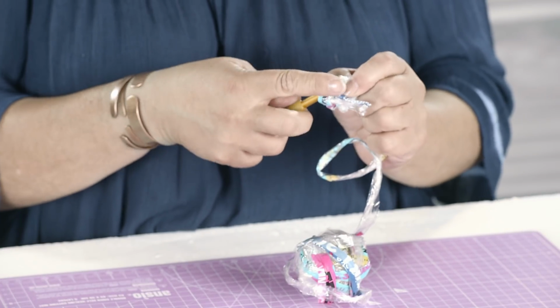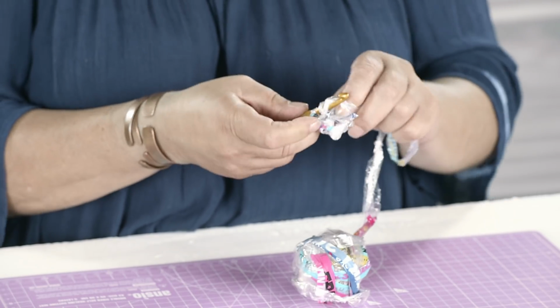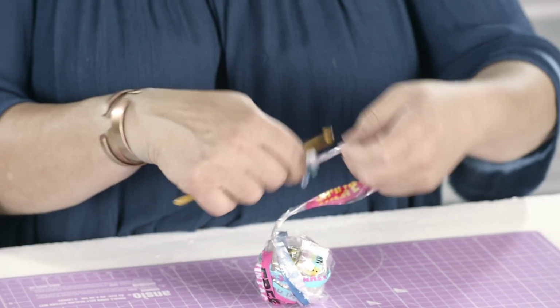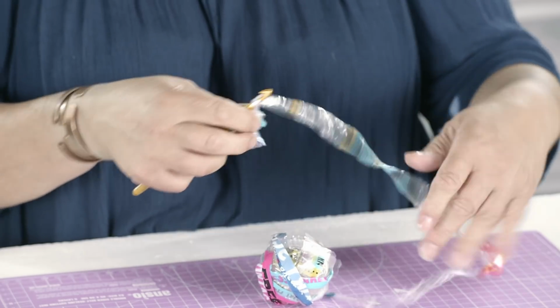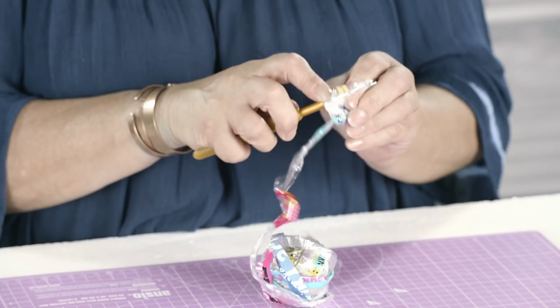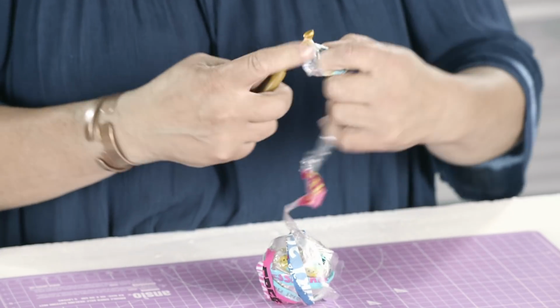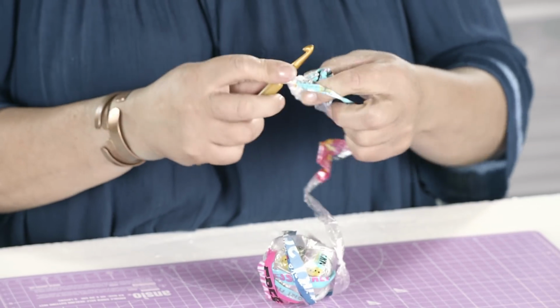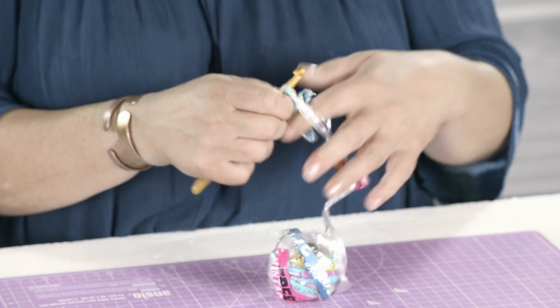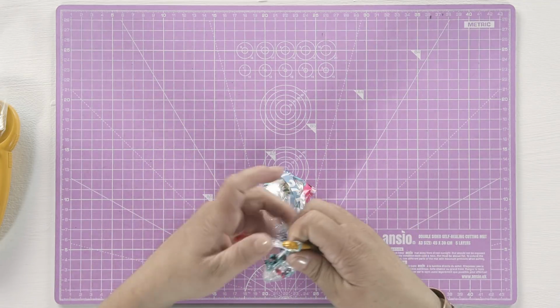But once you get the hang of it, you can make yourself a ring from this Plarn, and then just crochet into the ring to make a mat or a bowl, increasing the number of stitches as you do so, because obviously the circumference of a circle gets bigger and bigger.